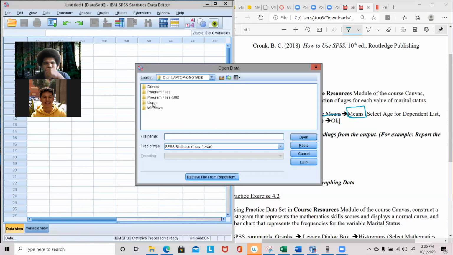Then I'm going to go to Users, and then choose my computer name. Like I said, this is the slow part. Come on.